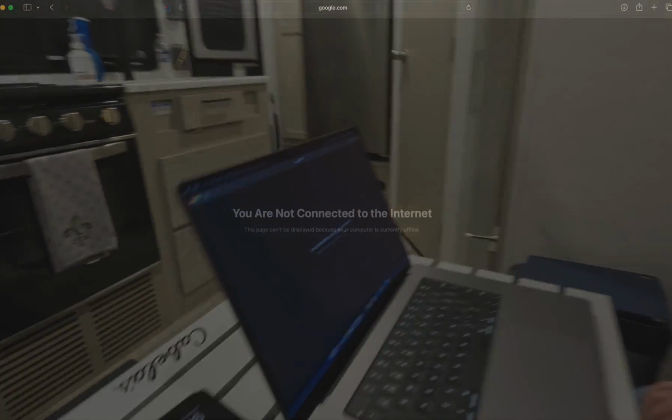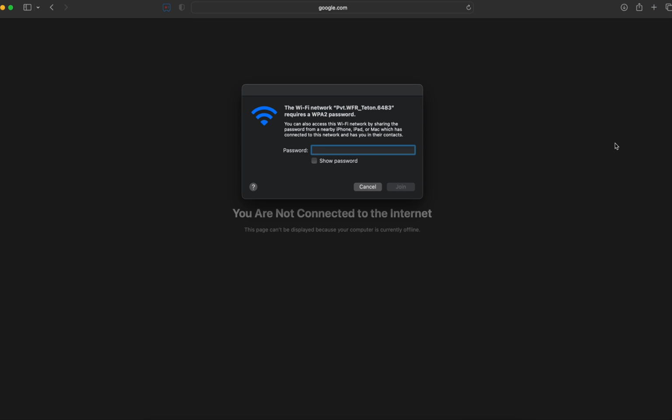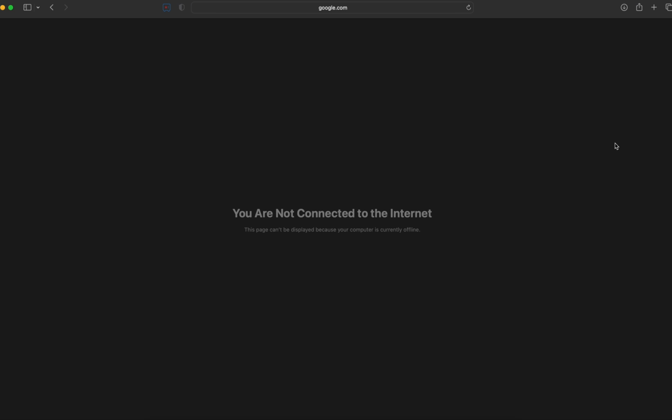So what you're going to do is find the network that's set up for the temporary, which in this case is the PVT WFR Teton 6483. Then it's going to ask for your password. You're going to use the password on your sticker inside your RV. In this case, it's change me now, all lowercase. And if you enter the password correctly, it will join the Wi-Fi network of your Wi-Fi Ranger. And in this case, it did.